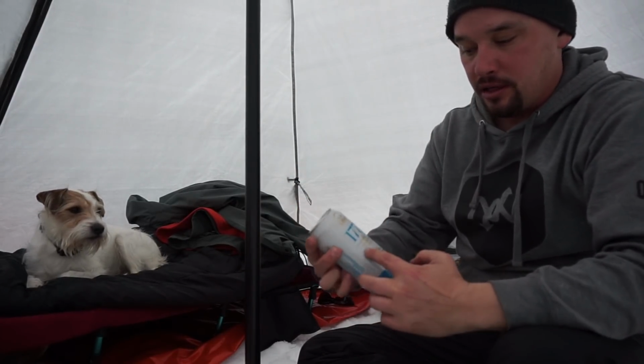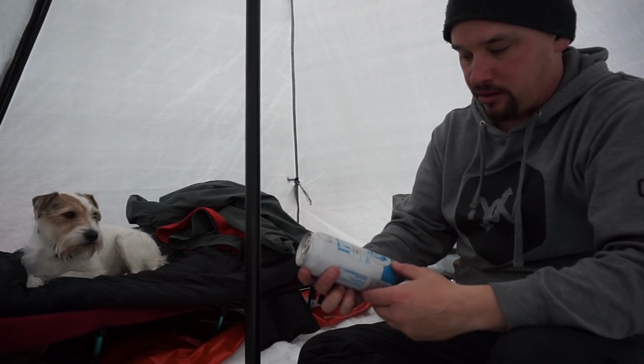This is Gahan 1772 India Pale Ale. Strong beer.